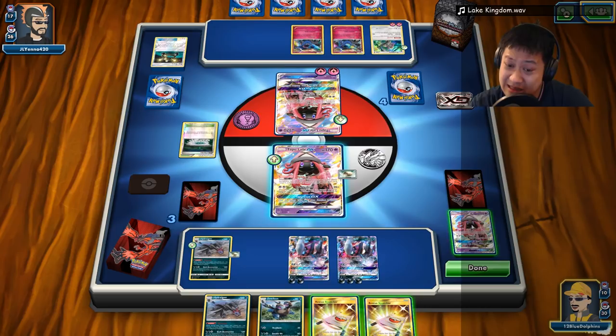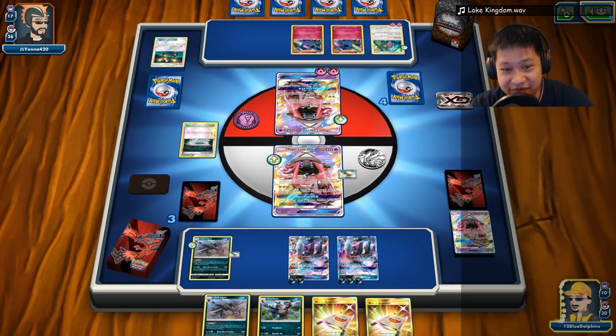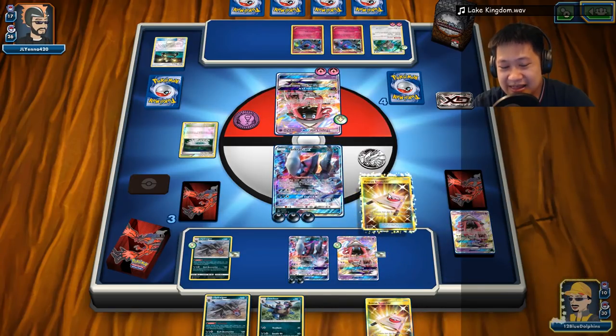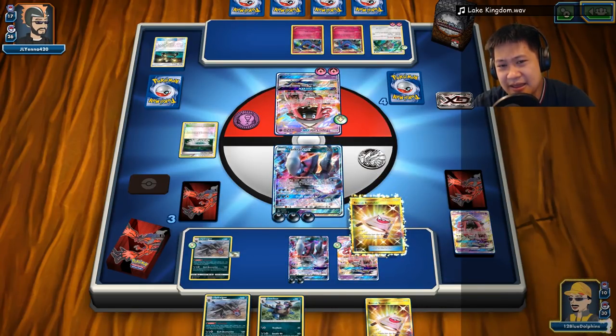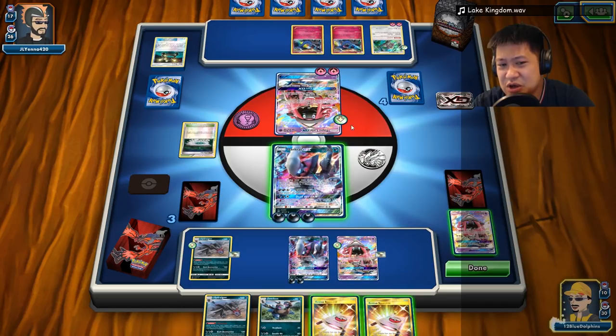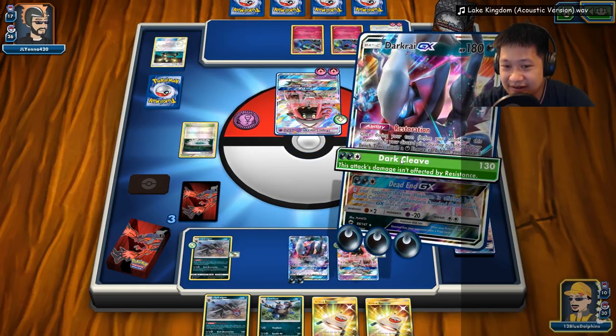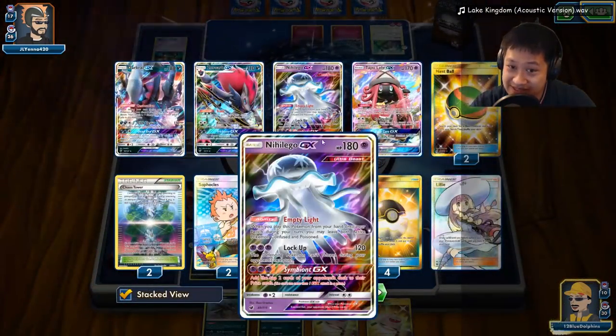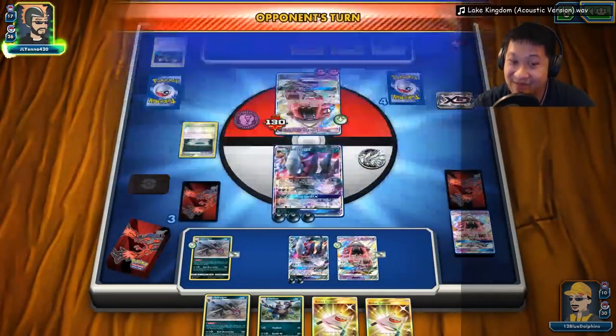I can get another one of these guys, or I can go for the confusion effect. I'm gonna go do this. Let's see, is the confusion effect gonna help me? Yeah, he'll retreat into the Banana Master. It's only a 10 damage bonus here. Maybe I'll save the confusion for later. Dark Cleave. I'll save recovering one of these guys for later. That's what it is. I have confusion.